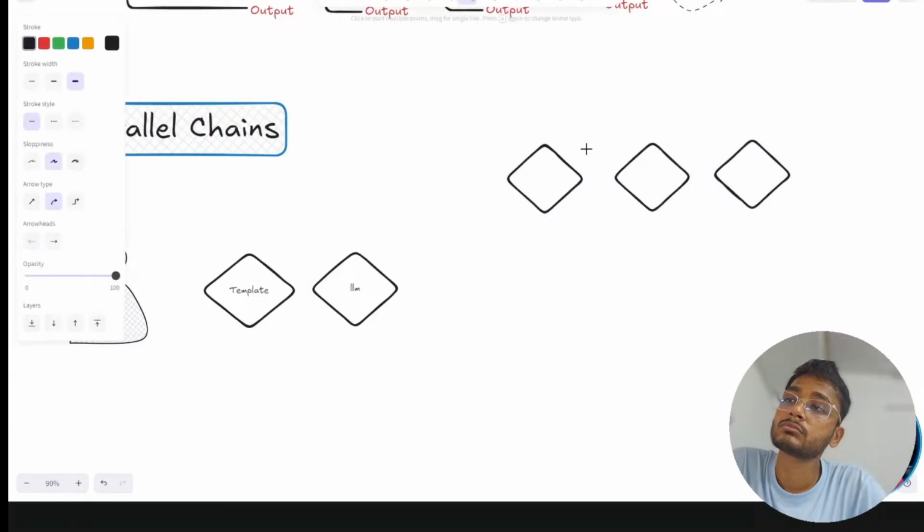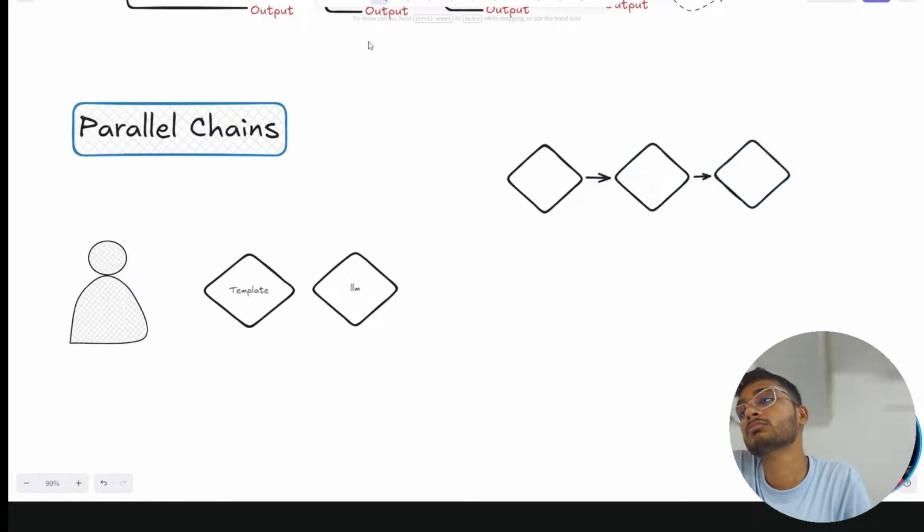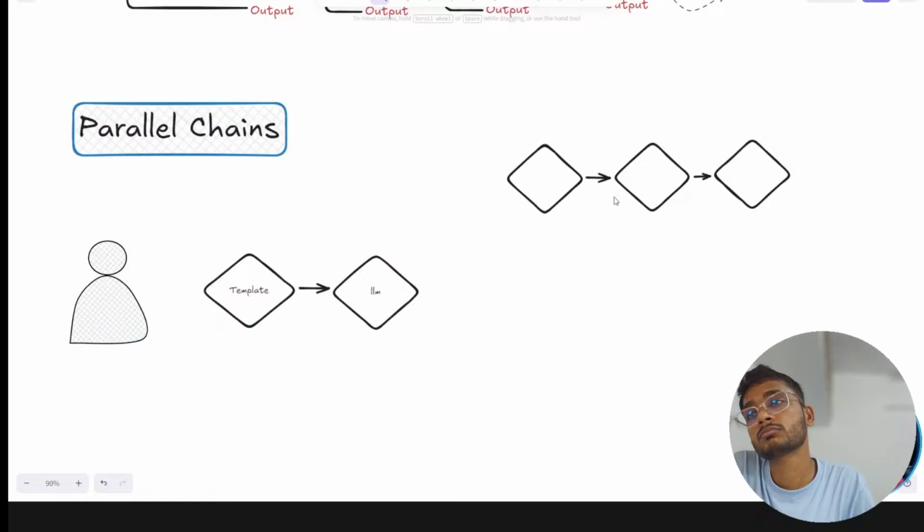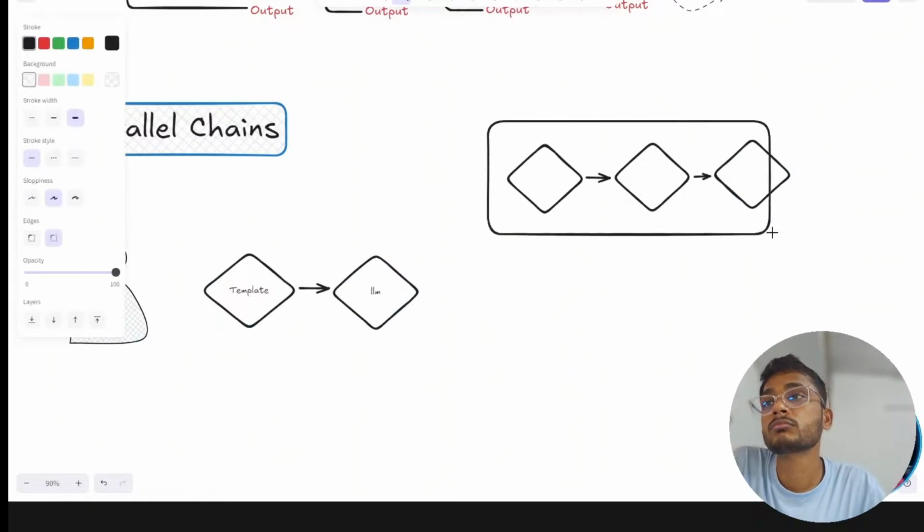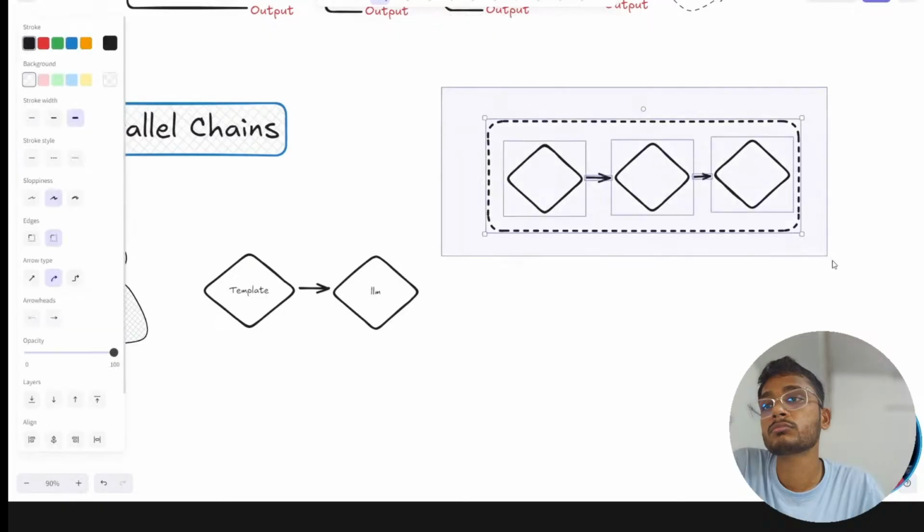And just for simplicity, let me add an arrow. So let's say this is the task. This is the task. Okay, perfect. So this is like the chain task, and this is obviously the initial chain that was started. Perfect. So now we have this chain number 1. And I can just create a box. Perfect. So this is my chain number 1.